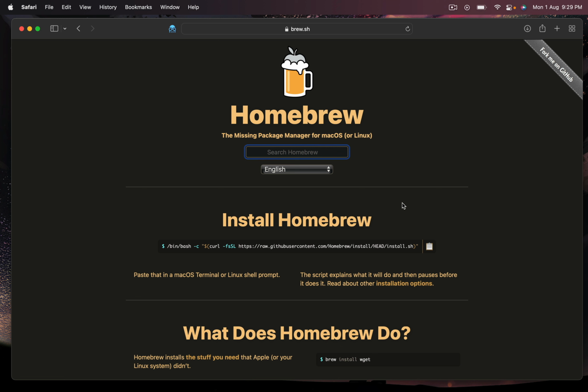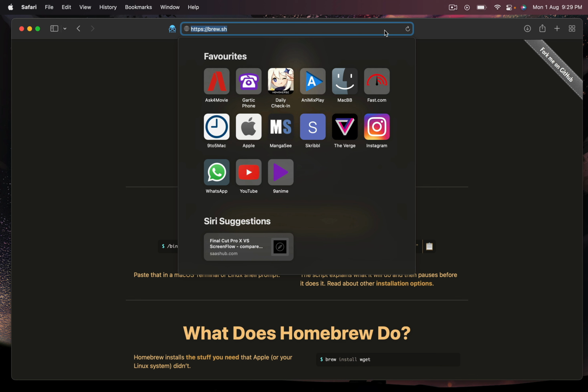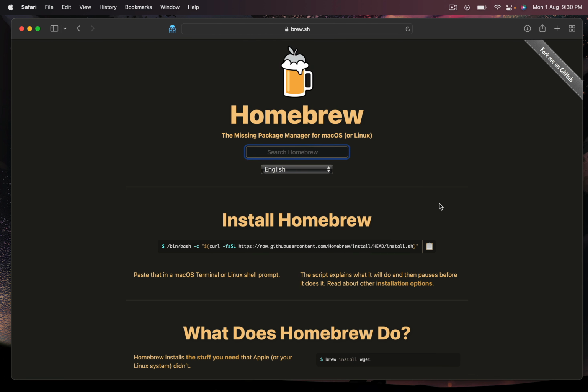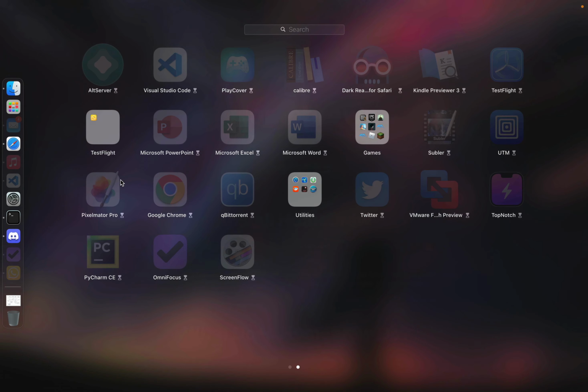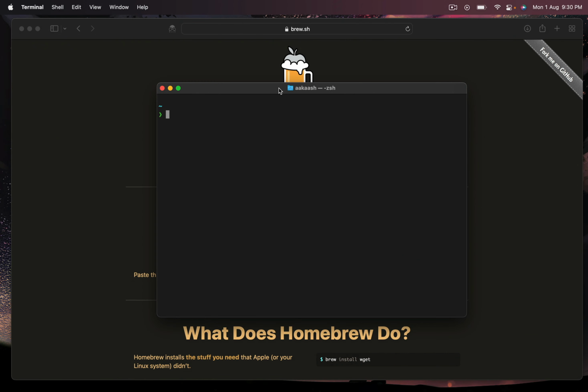Okay, to install MySQL, first we've got to install brew, which will keep MySQL and its path configuration, everything, updated. So to install brew, open your browser and type brew.sh and click on this copy icon, copy to the clipboard. Go to terminal and open terminal. There, just paste it, Command V, and click enter.